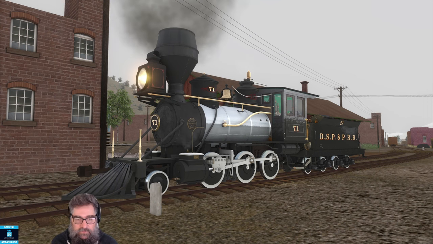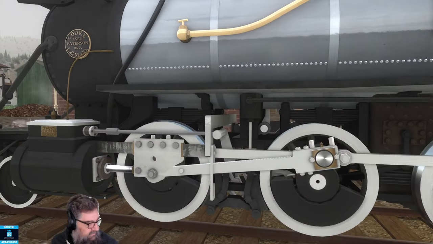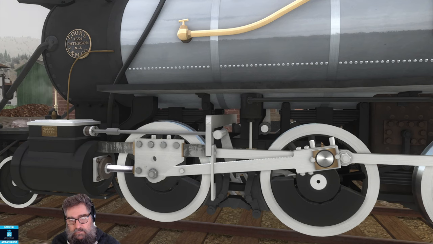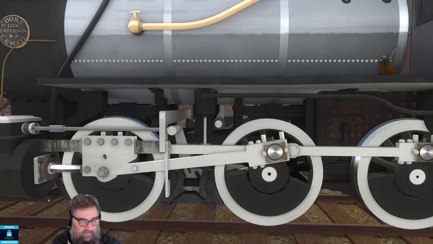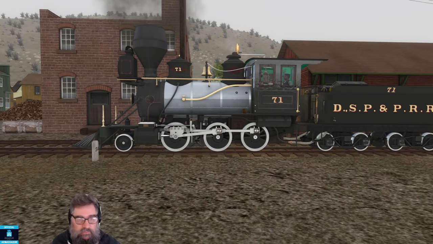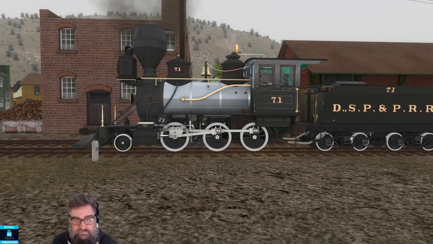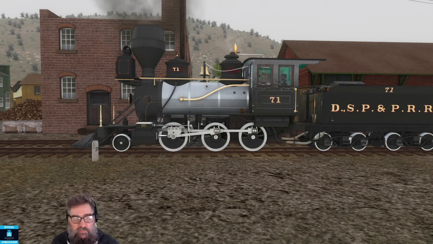So let's get the cylinder cocks open, in full forward gear. So is the motion animated? Changing from full forward to full back to full forward. No, so the motion's not animated from that perspective. All right, let's make her move. Brakes off, pumping air compressor.